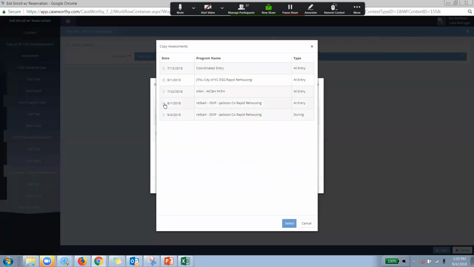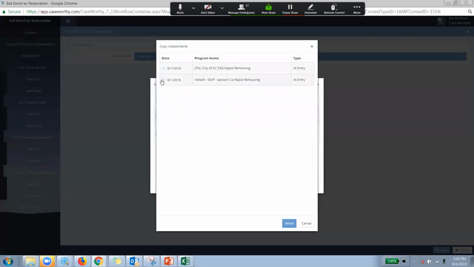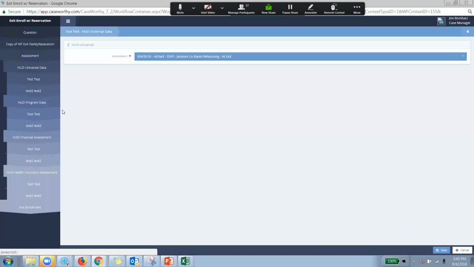I'll use my entry. Be careful here because now you have a during and an entry. A during is incomplete. It's only going to show you certain things. So go with the entry if it's there because that's going to have more information. The during is useful for what the client had last time, but you're probably going to have an exit sheet in front of you that has the actual data on the client. Then I'm going to click that and I'll grab the entry for that client, and then copy all the assessments. And then just let it catch up.